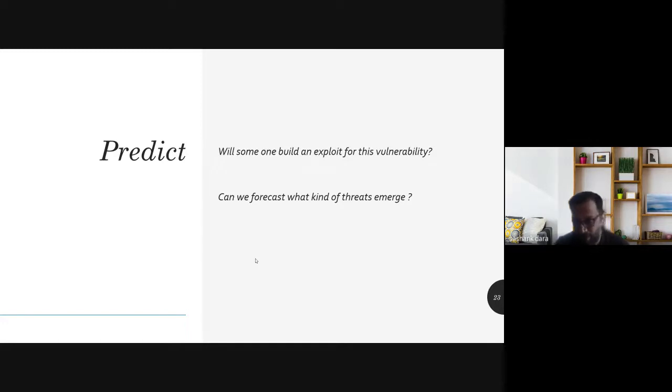Some of the research papers, very exciting ones that I'll share in the next two slides, are about: hey, there is this new vulnerability out there, and how likely is it that somebody is going to build an exploit for it? Because without an exploit, a vulnerability doesn't make any sense. A vulnerability is just a vulnerability. Somebody should be able to build an exploit and exploit it. Only then can it start looking like a risk, not yet a risk. So these are two interesting questions. There is again ample scope here for research. There are a lot of good papers coming out here.